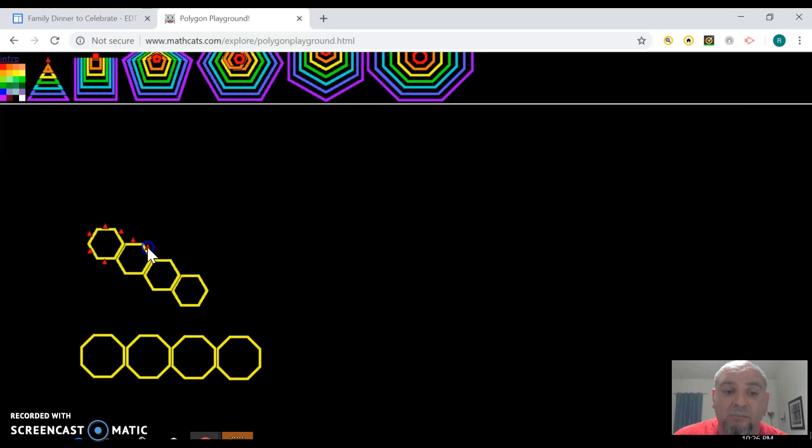But when we put the tables end to end, we cover up one of these sides, so we can't get 6 people on the next hexagon.